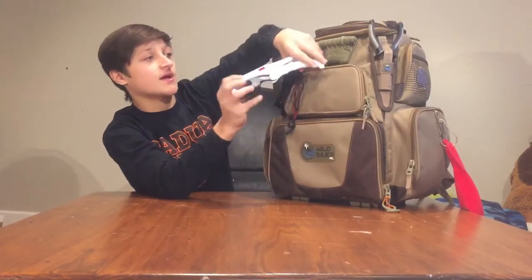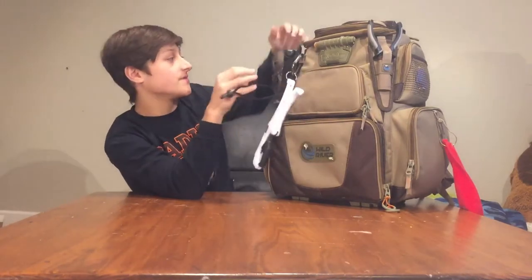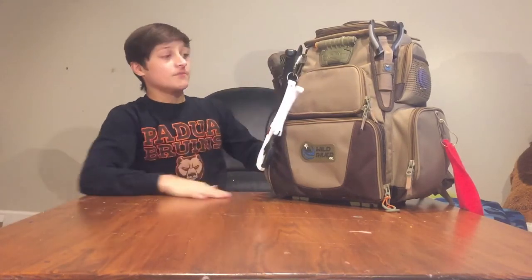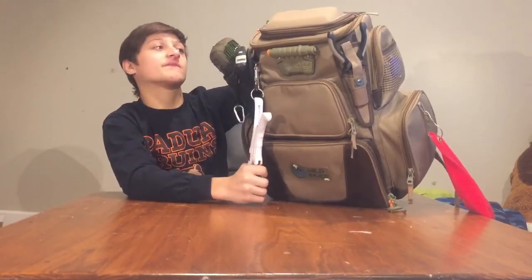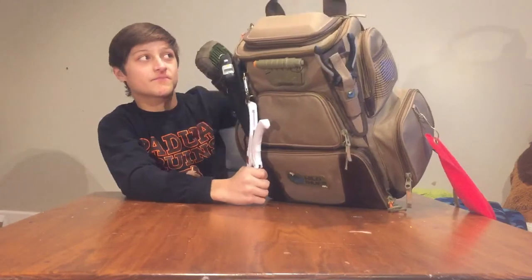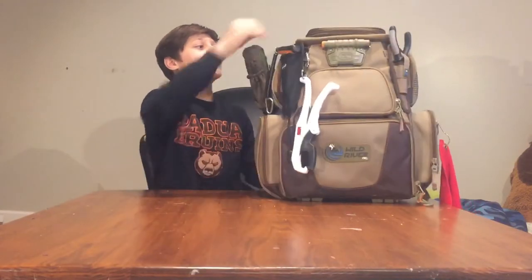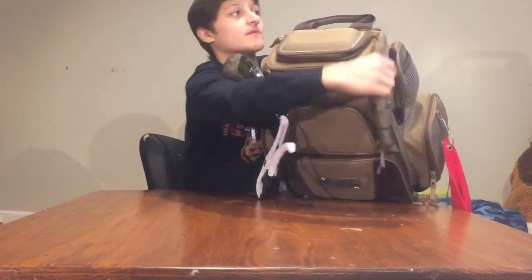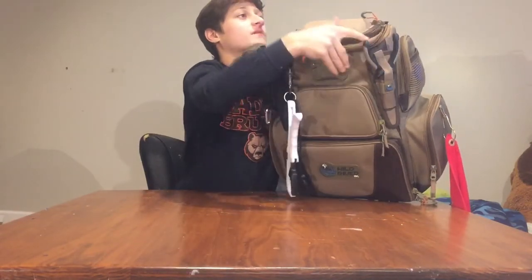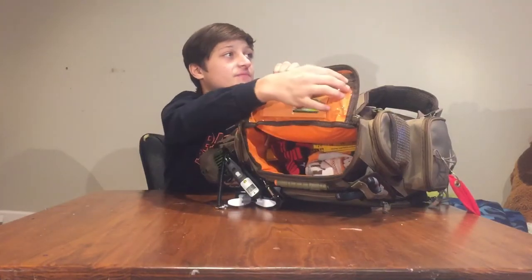Right here, I have my lip grips and a little carabiner. Moving on, up here we have a sunglasses case, but I don't put sunglasses in it. You got a nice handle. Moving into this top compartment. See, it's orange in this clear part up here.